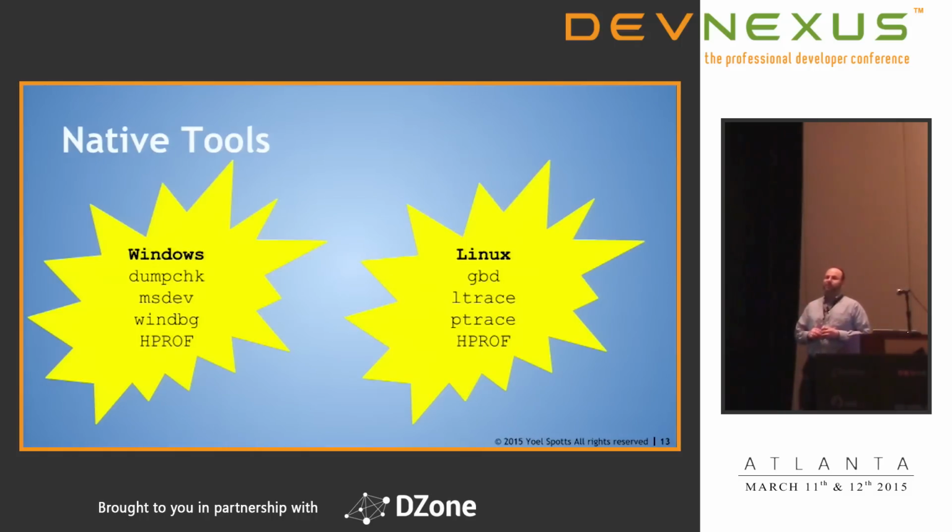Everything that we've been discussing up until this point, you should find them on every platform. Just on Windows, you've got some of the standard Windows debugging tools, and Linux, you've got some of the standard tools as well. Notice on both of these, the last entry is hprof, which is actually a Java agent. I'll mention it later on. I'm not going to discuss it in any sort of detail, but they are Java agents that you actually have to be running your Java program together with in order to be useful.